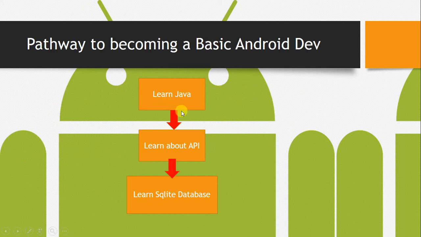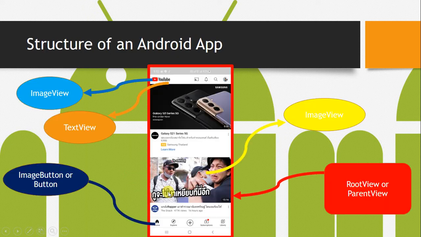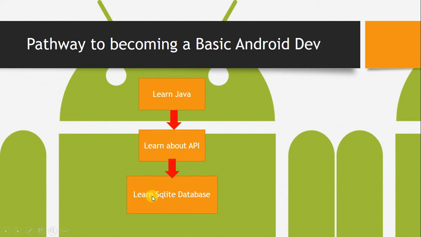Nobody is going to tell you this. Whatever videos you are going to watch, everybody just says, oh yeah, you have to do it, just work hard and all that, go to the internet. But I'm telling you in a very specific way how to become a basic Android developer. Obviously there is a lot to it, but when I was beginning my Android development journey, it was really difficult for me because I didn't know where to start. So I have divided this into three parts: learning Java, learning about APIs, and learning about the SQLite database. Obviously, nobody uses SQLite database anymore, because due to the incoming Android Jetpack components, it has been replaced with new technology.